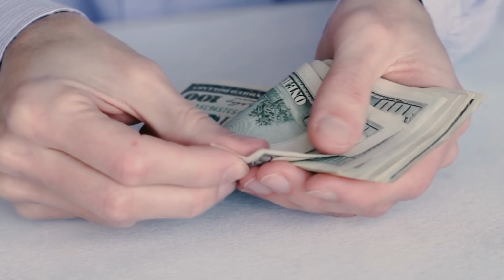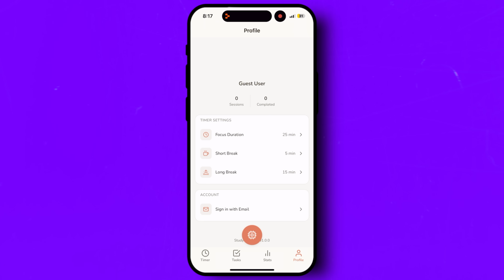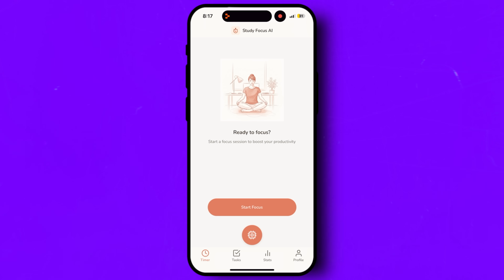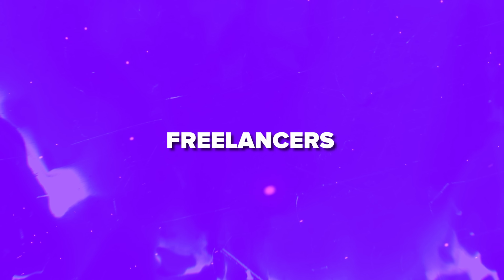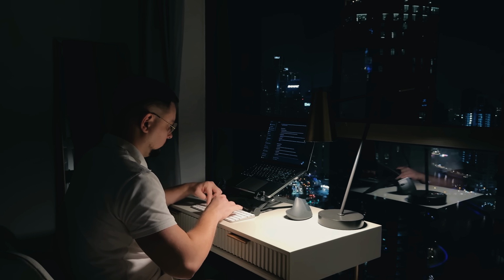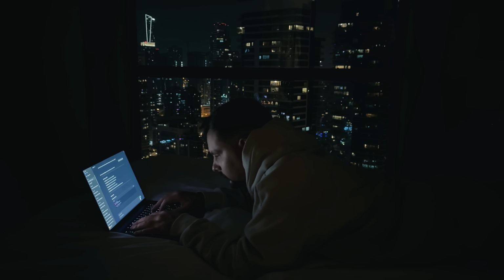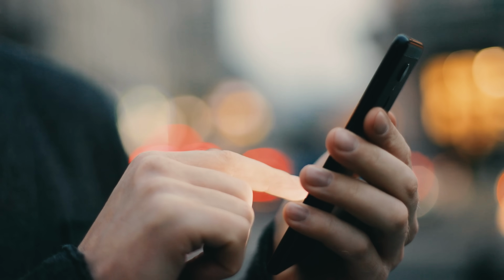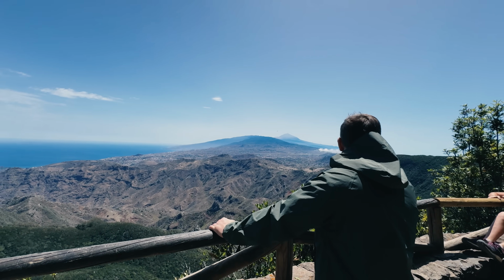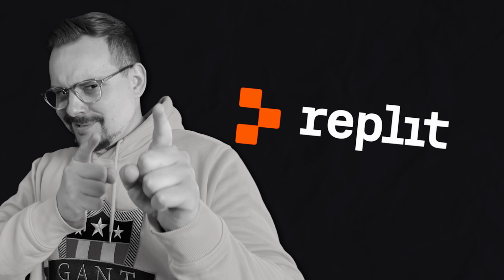Guys, entrepreneurs can test concepts in days, not months. Instead of investing huge budgets into agencies, you can prototype yourself and see if the idea even makes sense. Content creators, freelancers, small teams, all of you can turn daily problems into real mobile tools. The distance between having an idea and holding it on your phone is becoming incredibly short. And even for developers, mates, this is a powerful accelerator. You can focus on the big picture while Replit handles the repetitive foundation work.